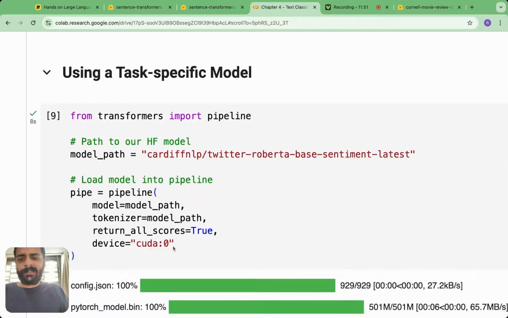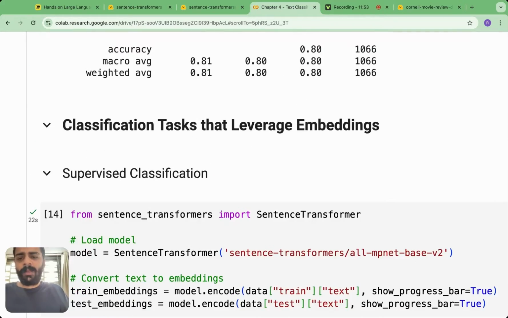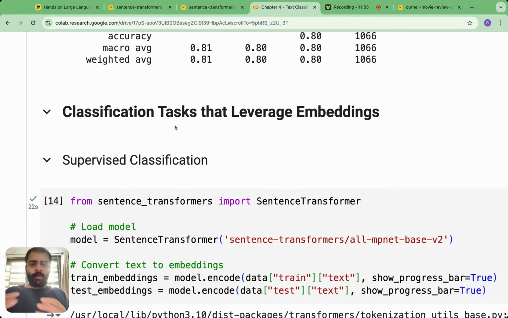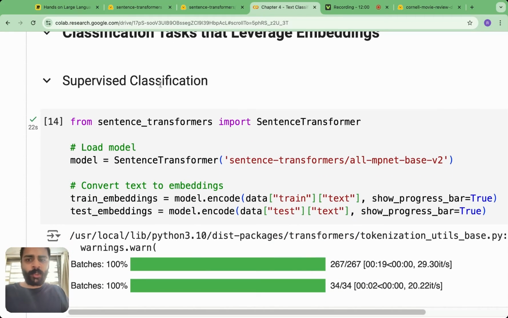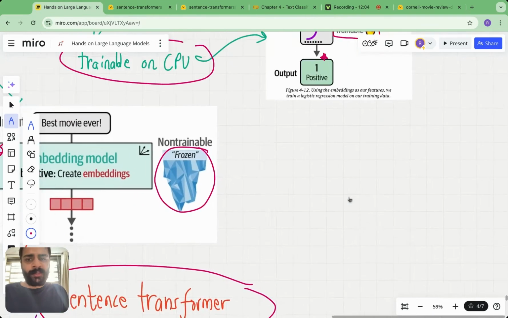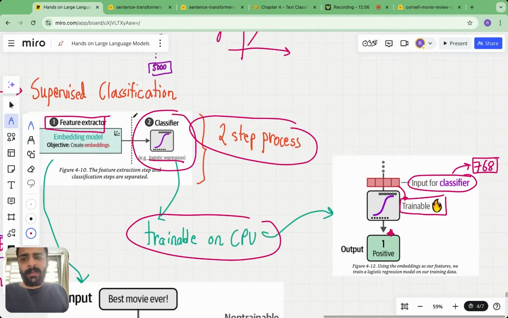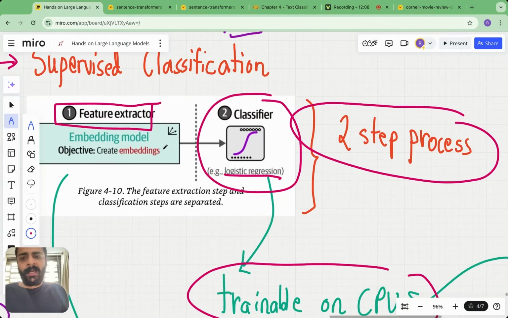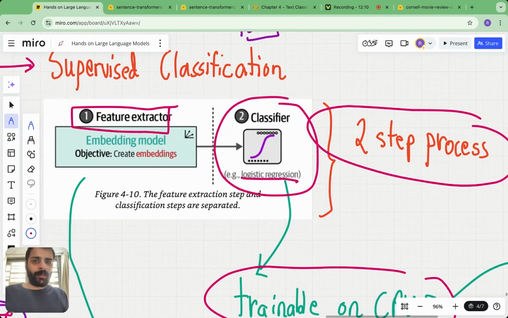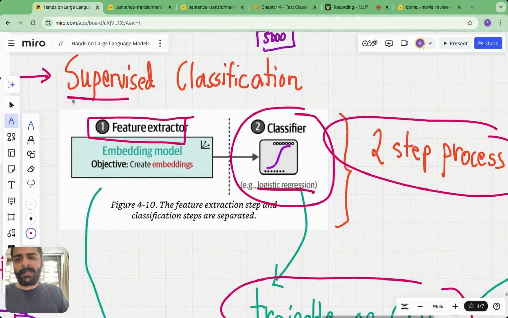Now we can move next to the specific code which we are going to run today, and that is the supervised classification. The reason it's called supervised classification is that we are following this two-step procedure in which we are using embeddings with classifiers, and there are labels also here, so we know what is the correct answer and what's the wrong answer in the training dataset. That's why it's called supervised classification.